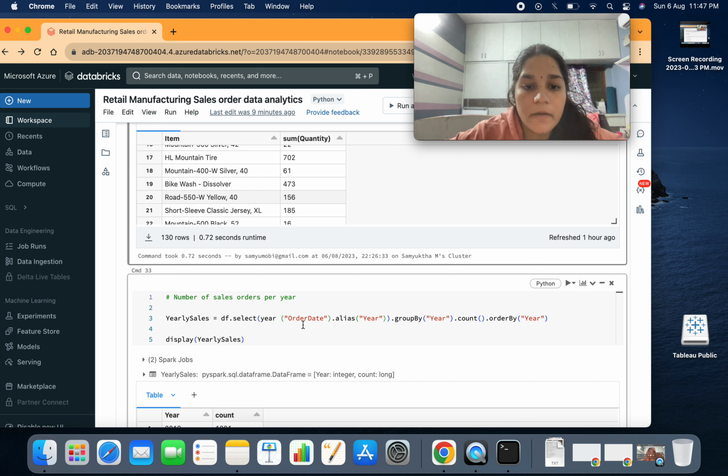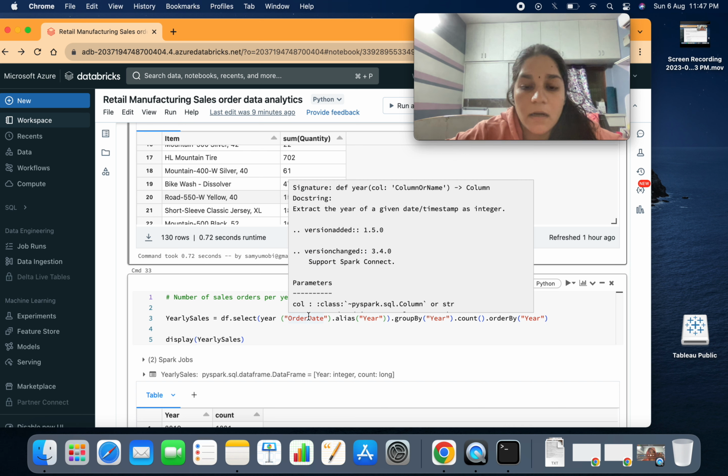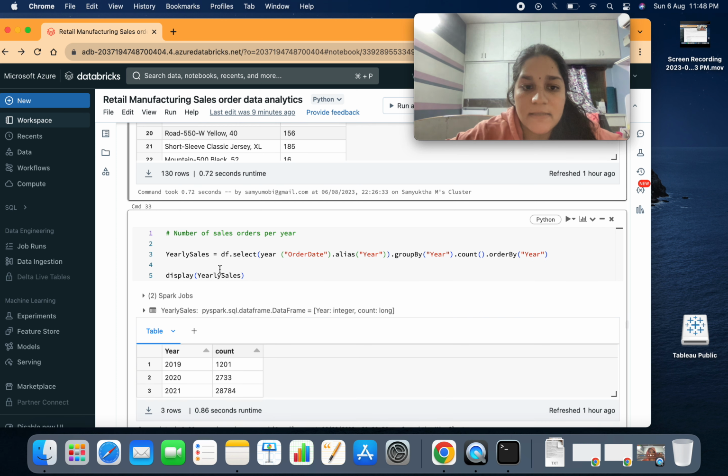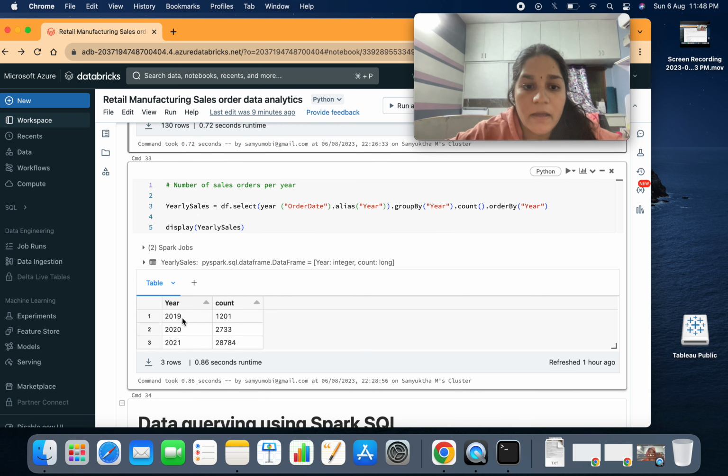Because we are only seeing the orders data, whatever the customers ordered, if you see here the year, you can simply say this is a data frame related to yearly sales. Like that, you can understand that every year the count of orders booked by customers has increased.